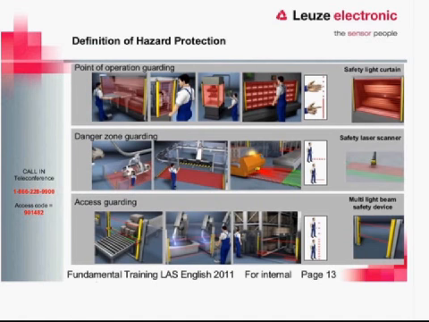So there's really three main types of hazard protection we're going to be dealing with. Point of operation guarding, which is when you have an operator who is using a part, maybe in a small process machine, something like that, where they're going to be getting their hands very near to the danger point. And there's different ways for us to guard that, as well as danger zone guarding, which is where you're trying to protect a person from coming into an area. And then we have access guarding, where we're basically trying to stop anybody from going into there without tripping the thing.